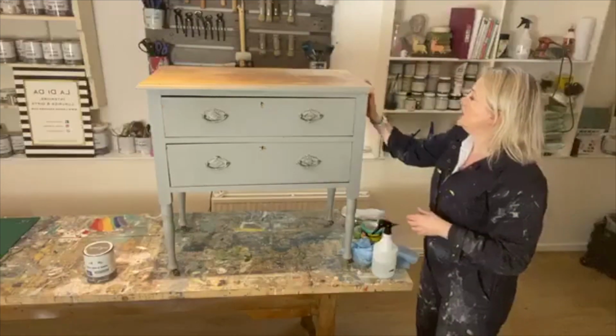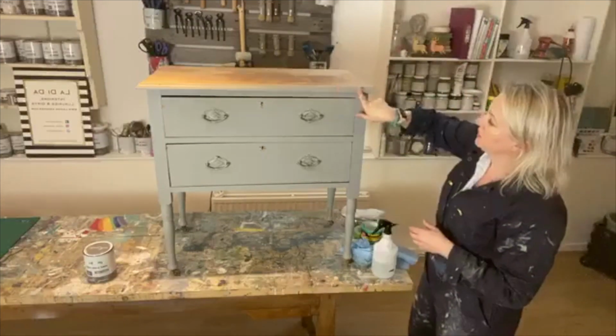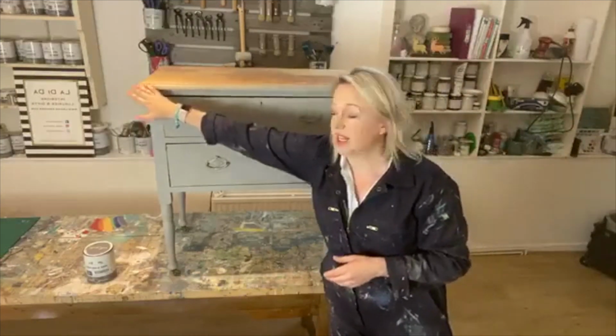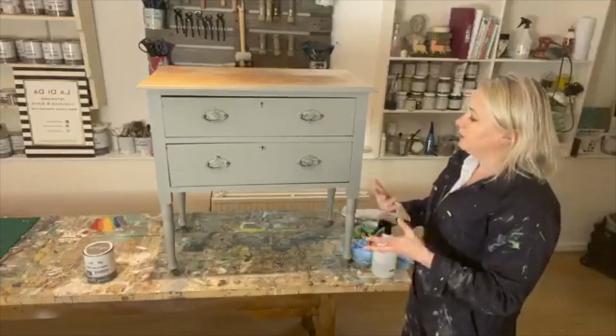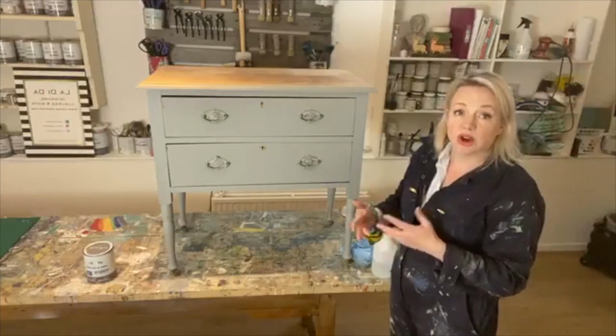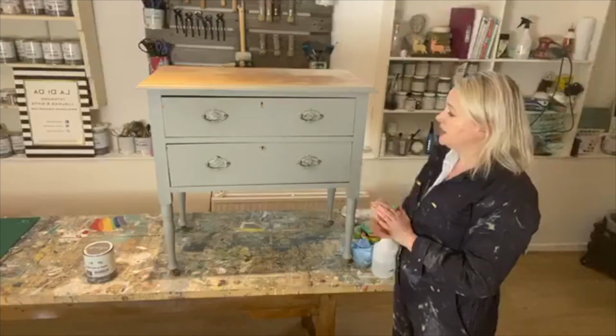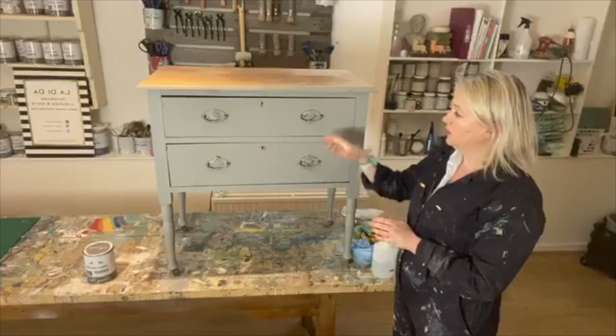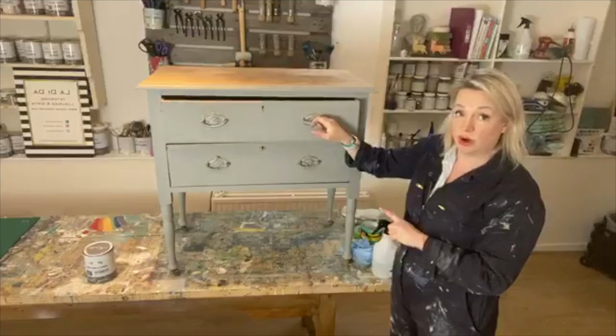Around the edges, it's got a few dinks and chips, but you know what, that's part of the character, so let's go with it. The chalk paint is fairly thick, so it will cover a few of those. But it's never going to be a perfect piece of furniture because it's been well loved. This is its second paint job so far. I'm about to give it its third.